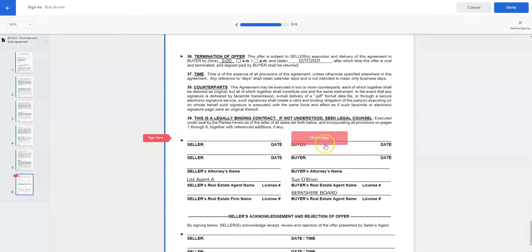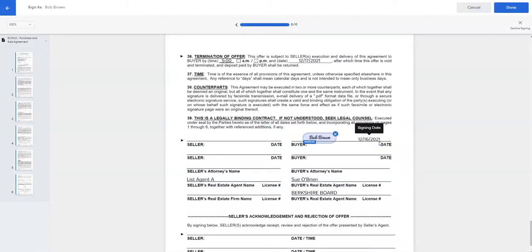And here's where he's going to sign. When he clicks on Sign, because we're using the smart form, it's going to actually put the date in next to his signature. That is something that you cannot override. So if you know that you're sending, for example, an exclusive right to sell contract out, and that your seller is going to sign that contract today, but is not going to be ready to put his or her listing into the MLS, you should make sure that you send that delay dissemination form out to them as well.